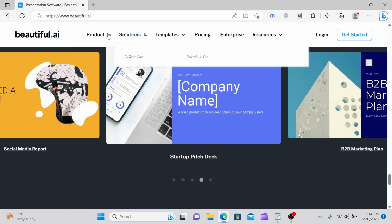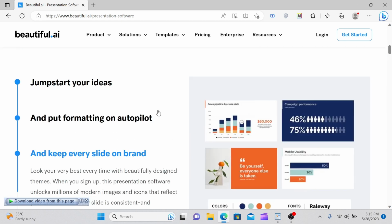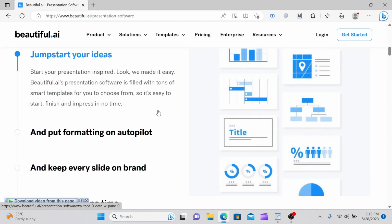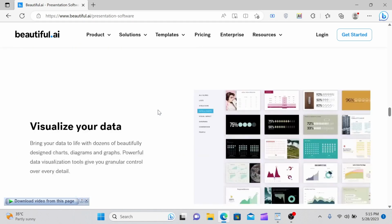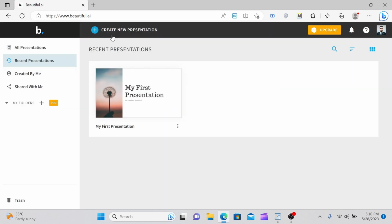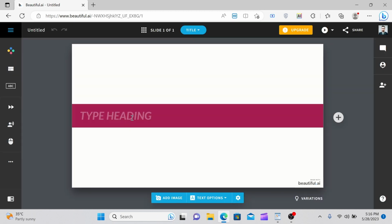Beautiful.ai has an easy-to-use interface and plenty of features to make presentation creation a breeze, such as automatic slide layouts, real-time collaboration, and a large library of templates and icons. This AI-driven software enables teams to share presentation docs that are beautifully designed and easily identifiable due to company branding elements like colors, fonts, logos, and so on. All of this is made possible by the application's centralized library.